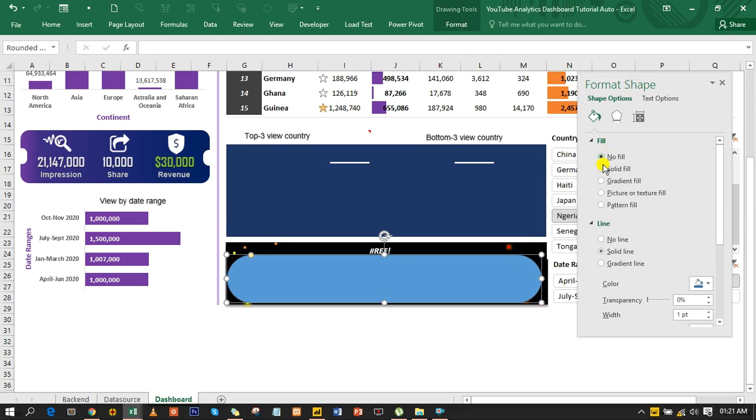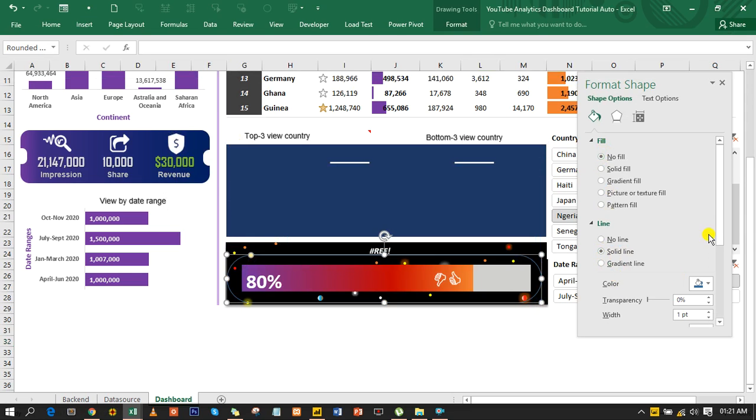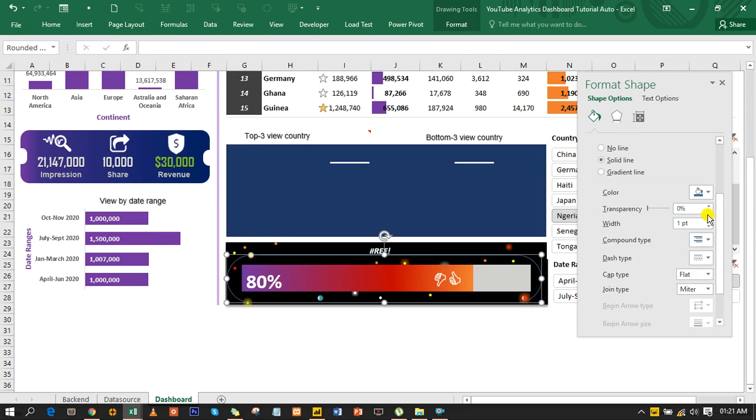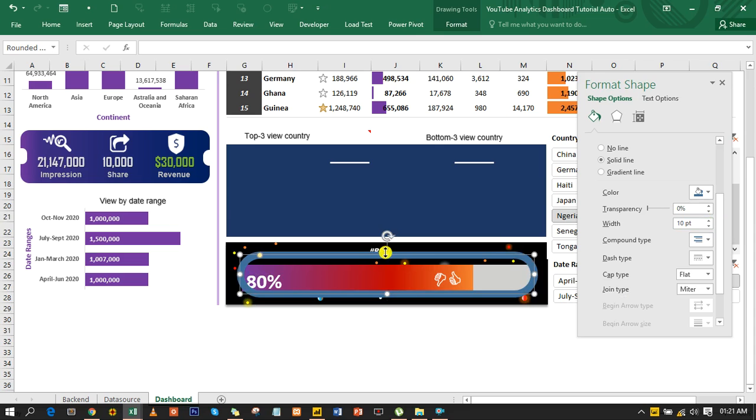So right now I'm gonna say no fill. So what I have is just this particular border on it. So I'm gonna have to crank the border up. Yeah, so this is what I need to do. So crank the border up, and right now we need to make sure we have it covered. So I'm gonna bring this one on right here. So now I'm gonna have to make sure I drag it this way and have this dragged. So this is nicely looking.